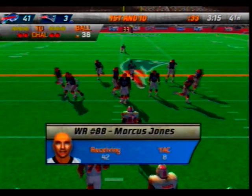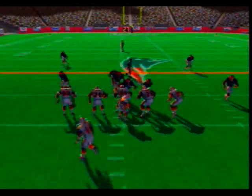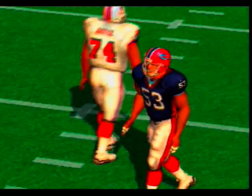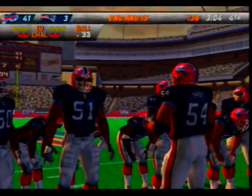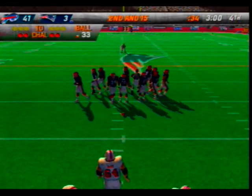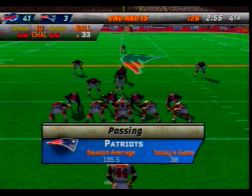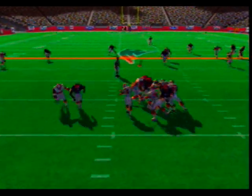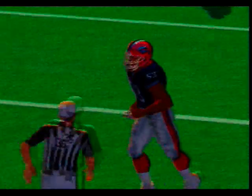So after that nice catch and run, here's a look at his stats. Blue Dan. Watch out. Pressure coming. He won't get away. And the quarterback Miller continues to take tremendous punishment. Four on the play. Ball on their own 33. Ball on the 33-yard line. Get it up. The Bills come out in a 4-3 with the pass. This pass is incomplete. Good defense that time, and it saves them from giving up a big play.